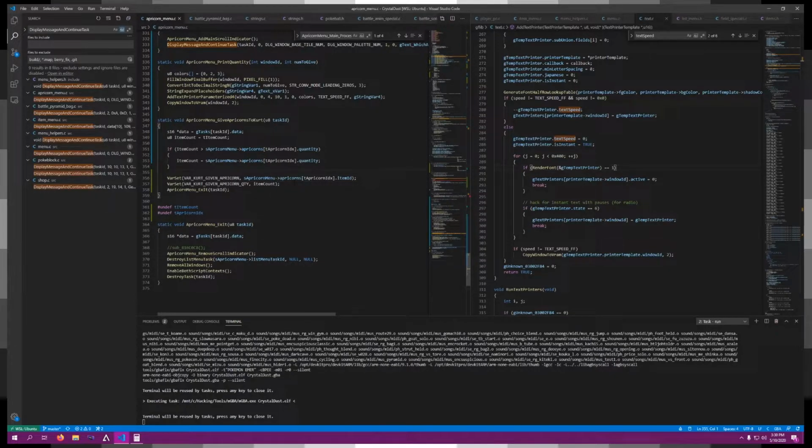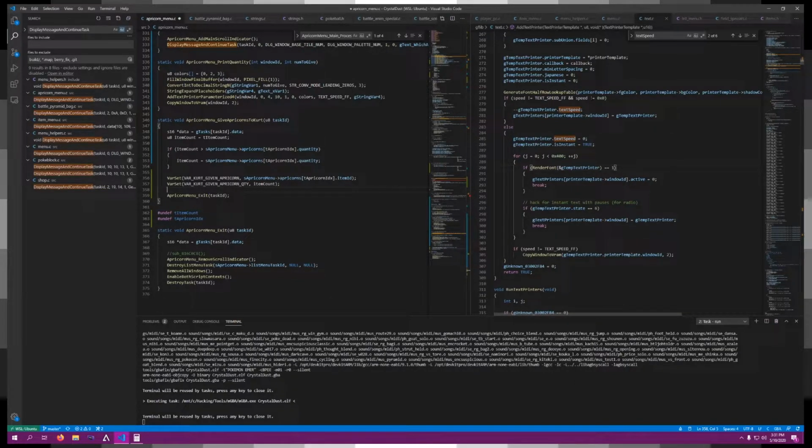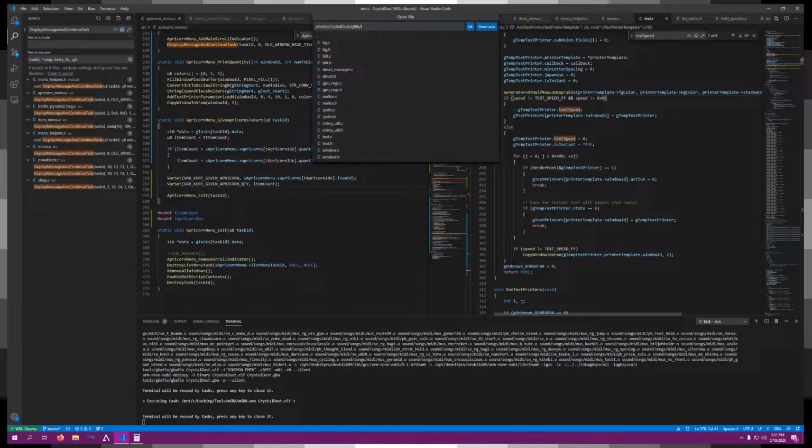And of course, we actually need to remove the items from the player's person. Source items, bag item menu.